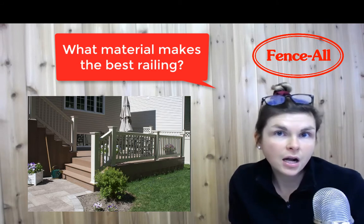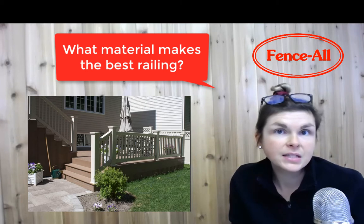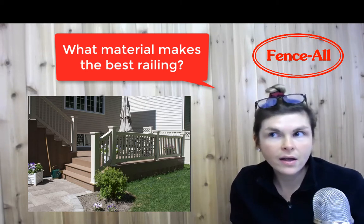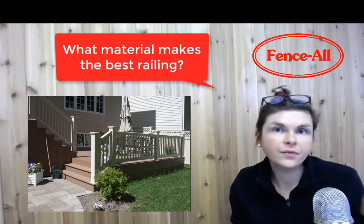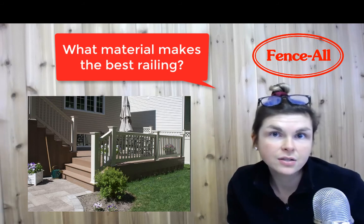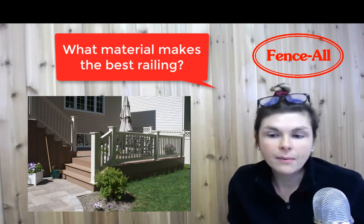So take a look at the color options that we have to see if it matches the same color that your deck is. And if it doesn't, then it's fine. You just have to pick a different color and have the two different colors happening, which isn't a bad thing. It actually looks very beautiful, but keep that in mind.